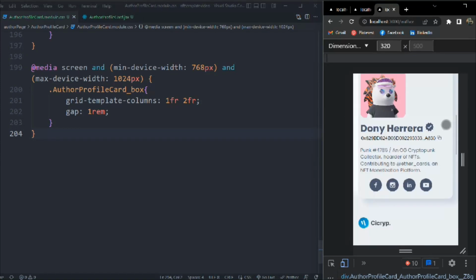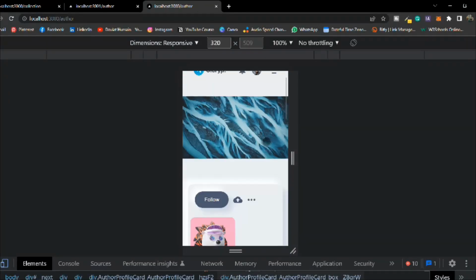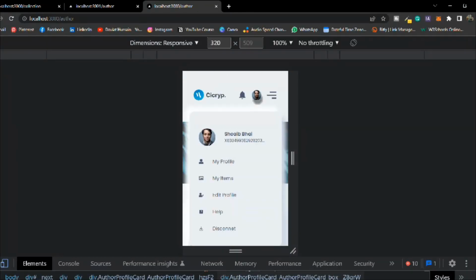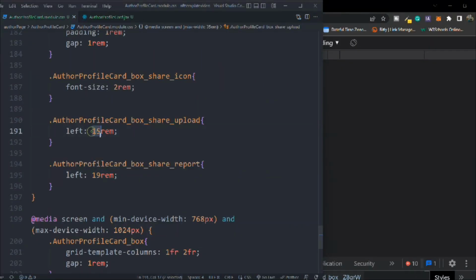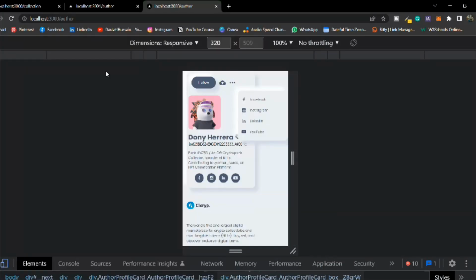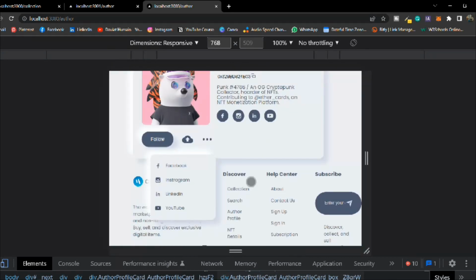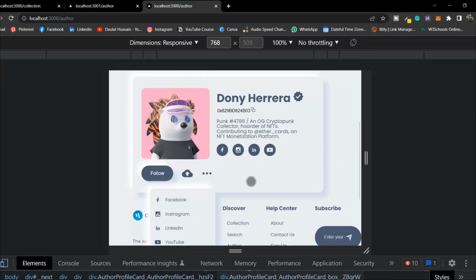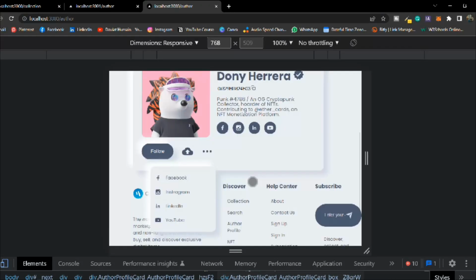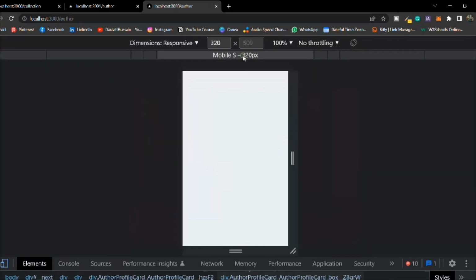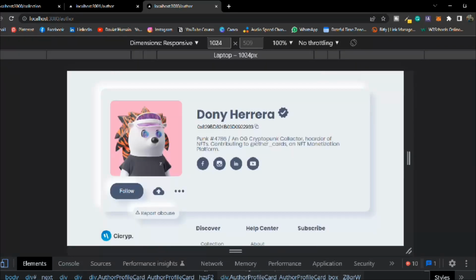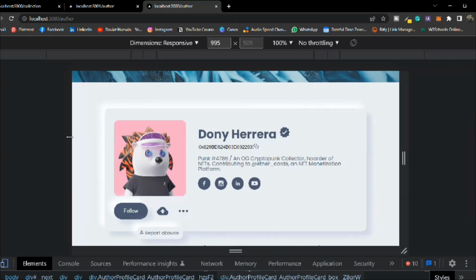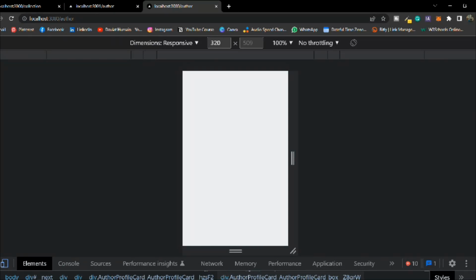You can see this one is fine, this one is fine, this one is looking good. Okay, this is the problem we have here. Now we have to fix this value and make it 9 and 9 now. Okay, still again we are facing this problem. As you can see, the second breakpoint is also working fine and it's looking perfect. Okay, that looks good, and the mobile is not displaying, but it's working fine.